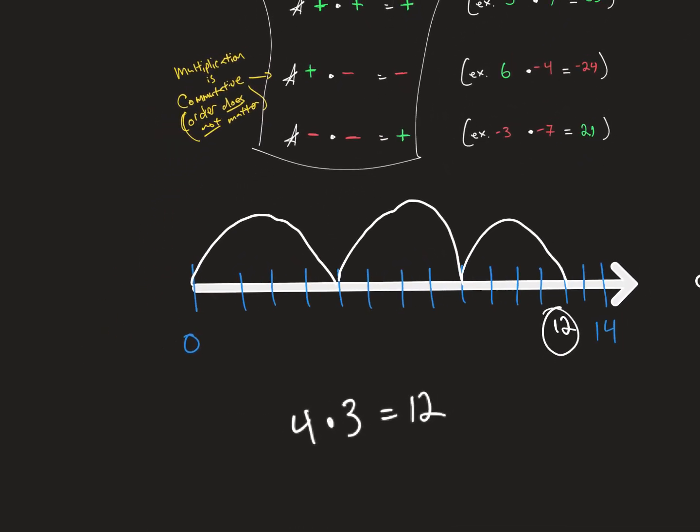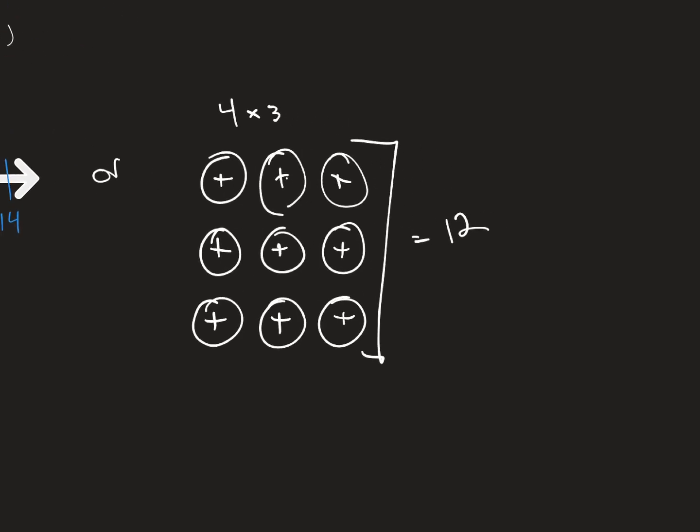I'm just going to narrow it down to 2. For example, if I have 4 times 3, we know that gets us 12. So we know we're going to have 4 groups of 3, or 3 groups of 4. Here I am multiplying by 4, 4, 4. So I have 3 groups of 4, and I end up with 12. We can do a number line where we start at 0, count over however many, and repeat. The other example that I really like is number tokens.